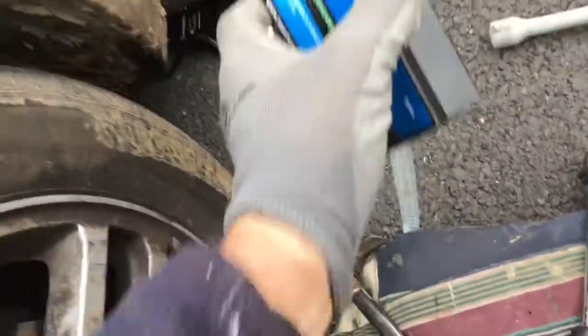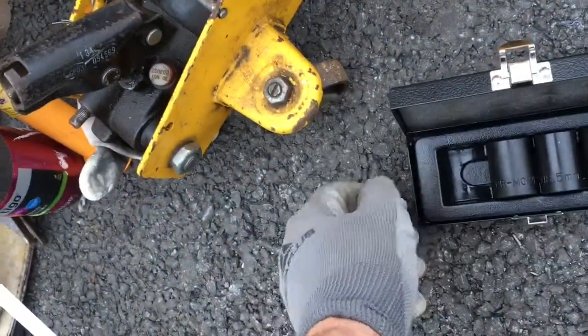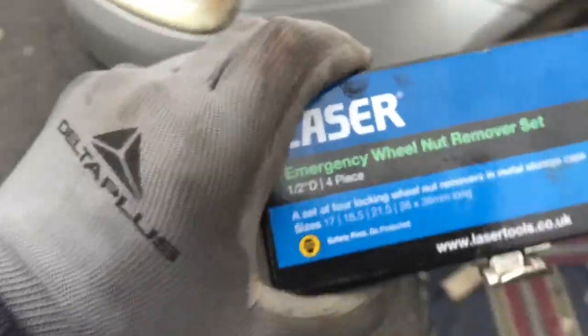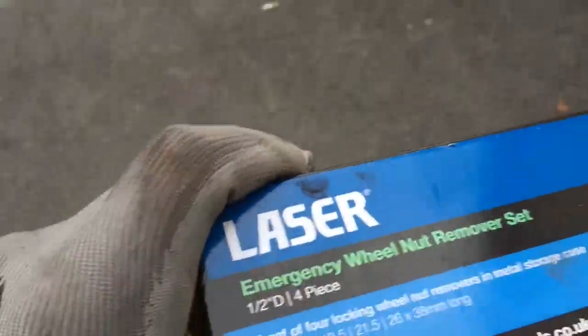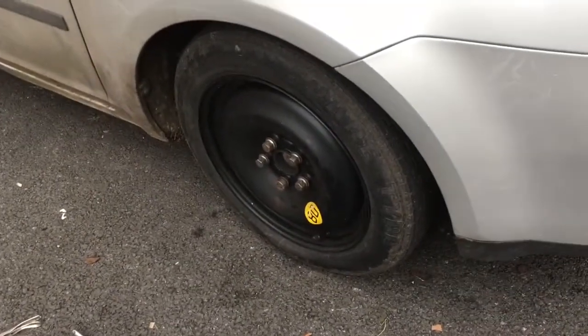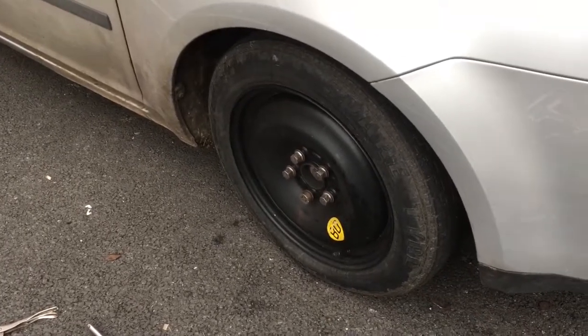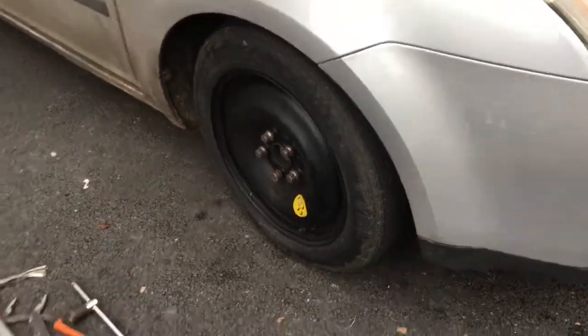Now, one thing about these, even the other set said it should fit most makes, and it's not even close. And if you've got a Toyota, you haven't got a chance at all, which is what I have. Fortunately, I have the key. I can order a key for my Toyota and have it delivered the next day. For Ford, you have to order it from Germany. It takes 2 or 3 weeks to get one. So keep that in mind. If you have a Ford and you don't have the key, you're stuffed for a couple of weeks.